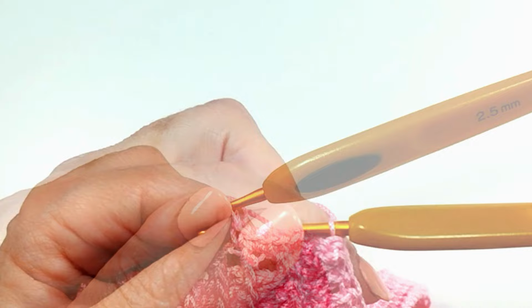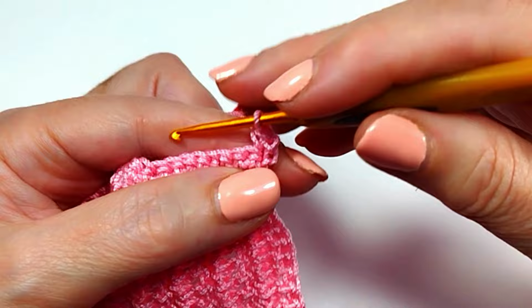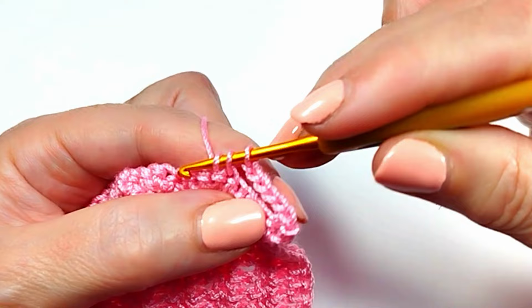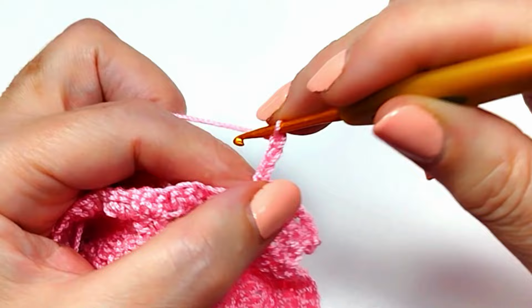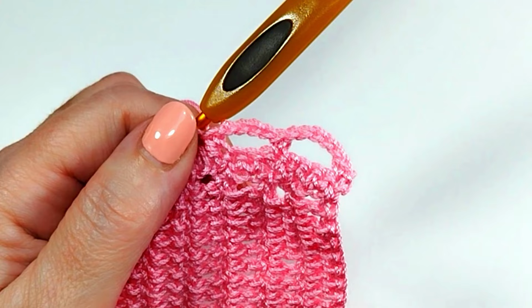Next row. 1 chain. 1 single crochet. Five chains. Skip 3 stitches. 1 single crochet. Five chains. Skip 3 stitches. 1 single crochet. Repeat the sequence until the end of the row.